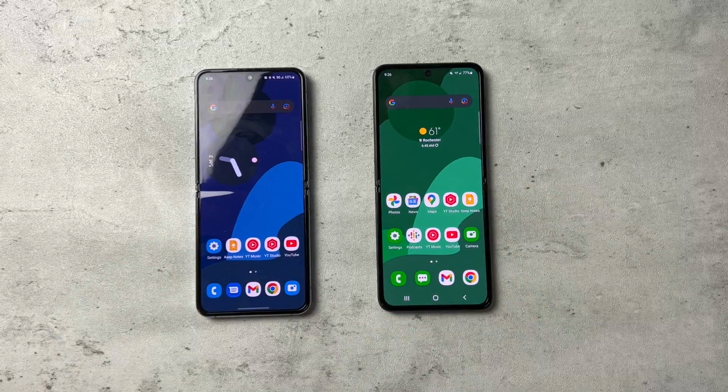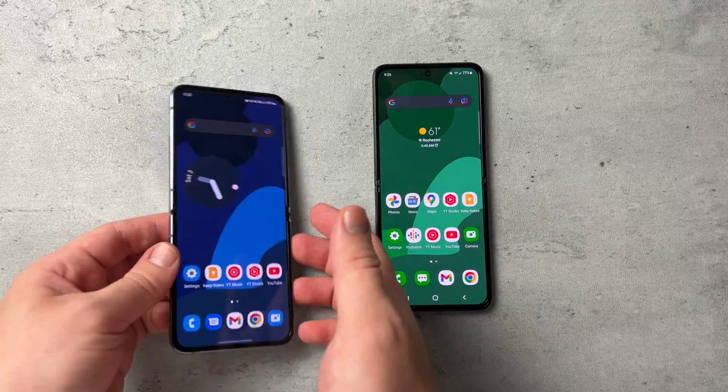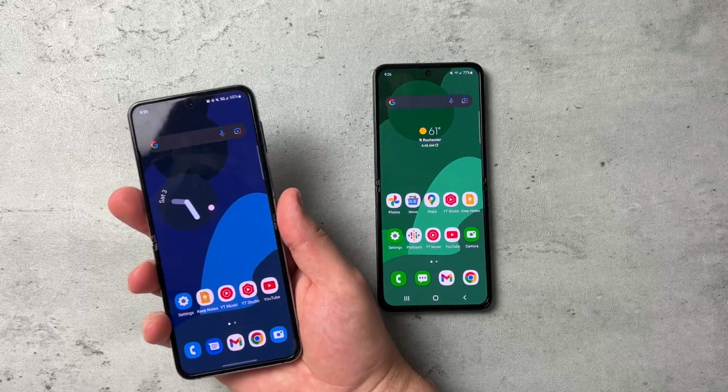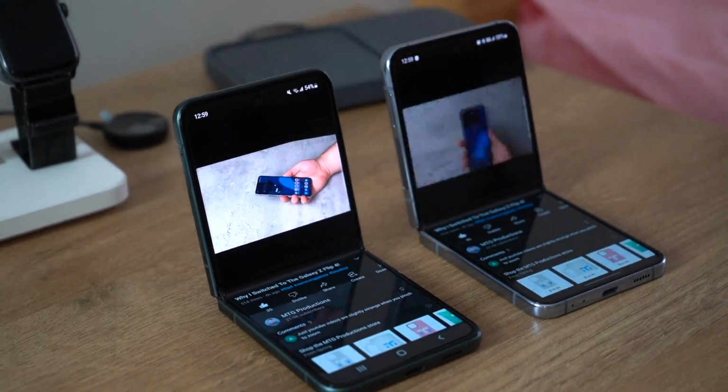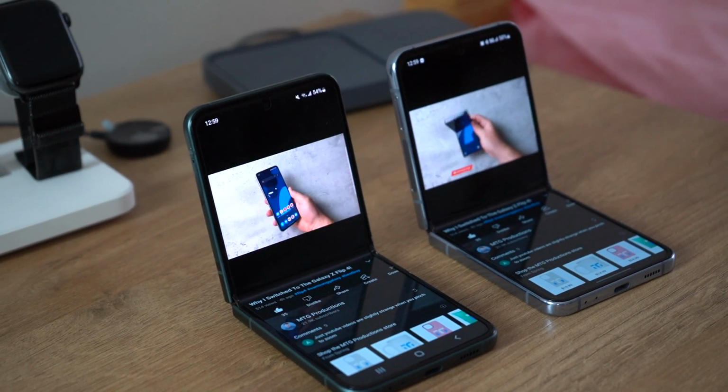And the reason why I think the Snapdragon 8 Plus Gen 1 or the Z Flip 4 is getting warm to the touch is probably because it's still kind of learning how I use the device. The Flip 4 itself is kind of learning how I use it.